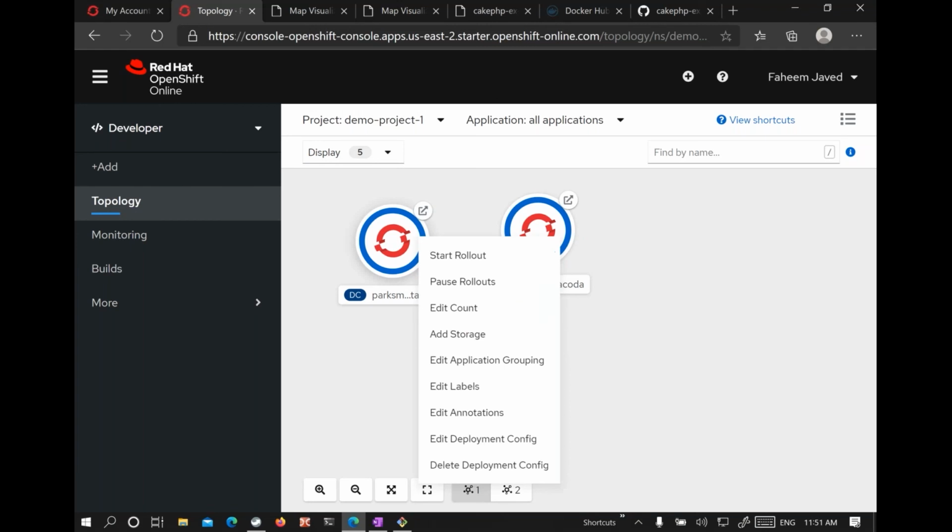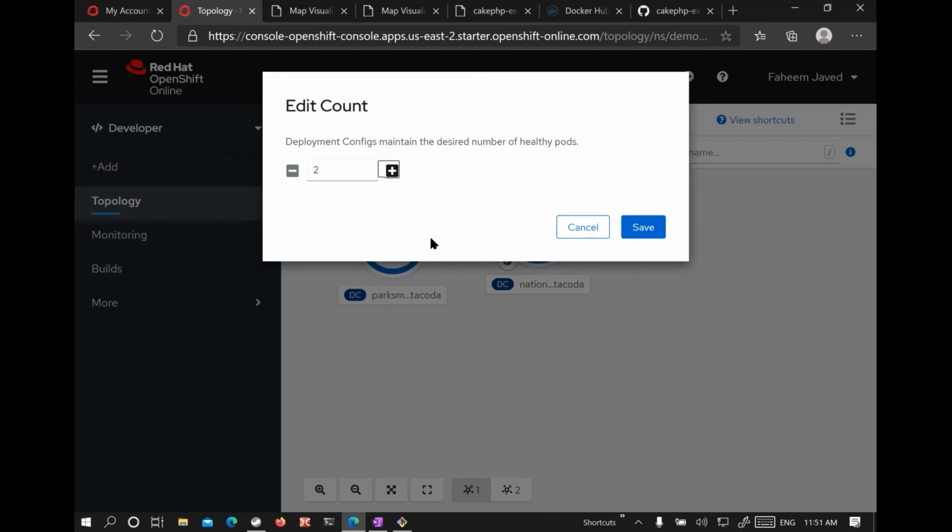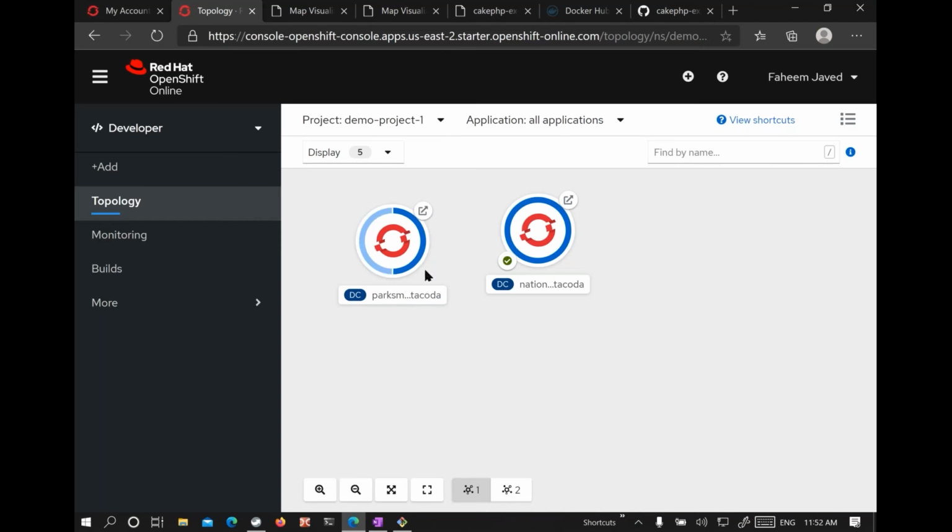Like if I right click this thing, you can see lots of options here, like we can scale it out. So you can say that you want to have better load balancing and auto failover sort of capabilities. So you can increase the number of instances of this particular deployment directly from here, or you can choose to do it from the command line as well if you want. So basically, it's these sort of features that can make OpenShift a very easy platform. Or you can still choose to use the command line options or the more detailed advanced options, just like we do in case of Kubernetes and so on.